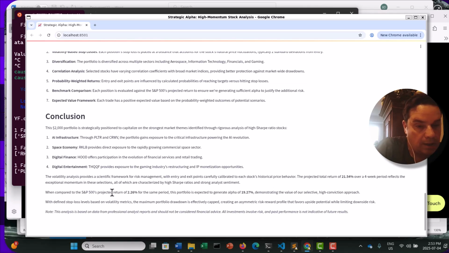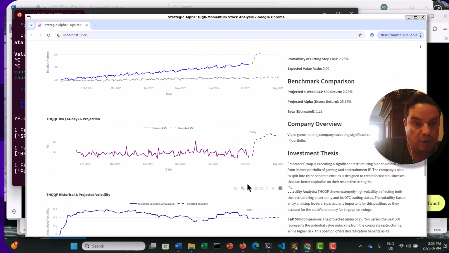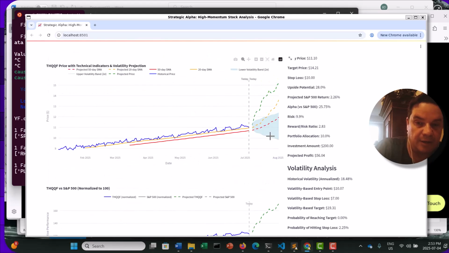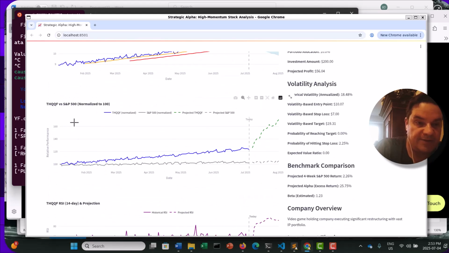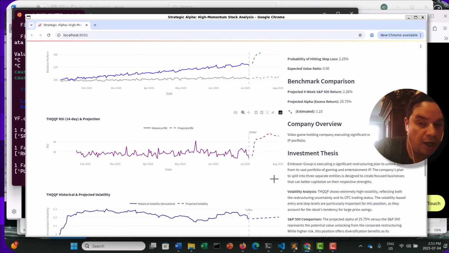So here, there are some things we need to know. Okay, so we've gone in detail on all these 5 stocks, but you can clearly see the technical. This is going to explode. This is the standard right there on THQ, the value of it. So right now, current price is $11 to $14. So this could do quite well.